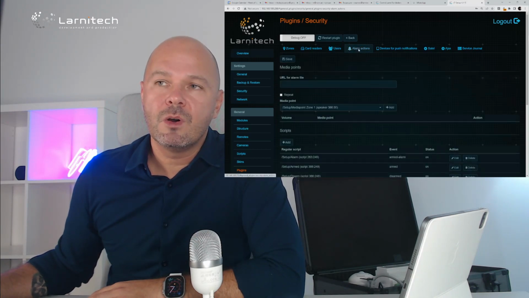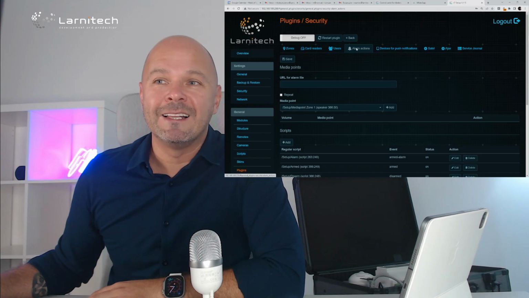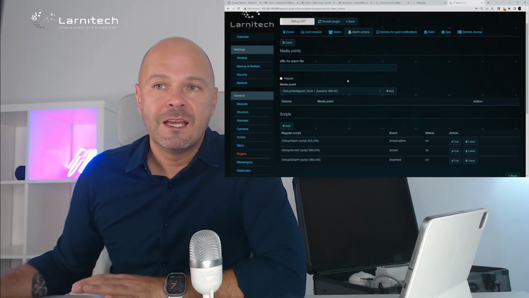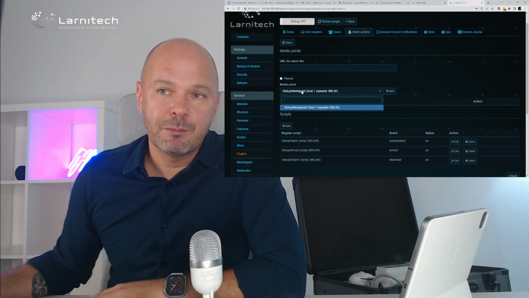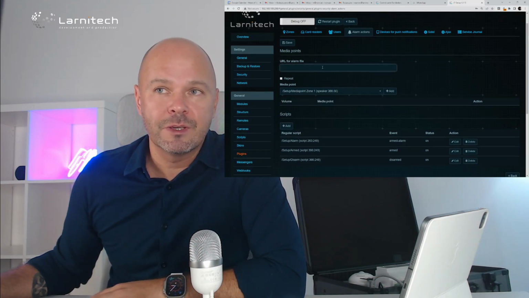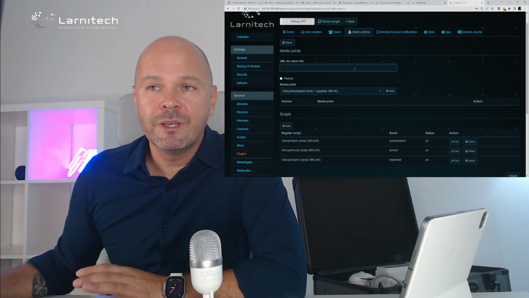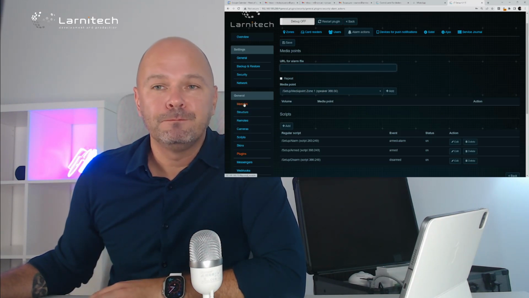And we have also another part which is called alarm actions. So once you have the alarm, you can use media point for this alarm, so you can insert here the alarm file. How do you get the link to this alarm file?